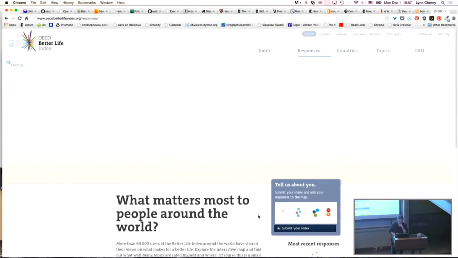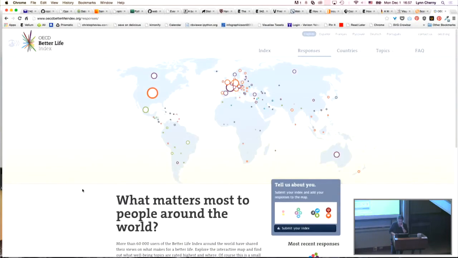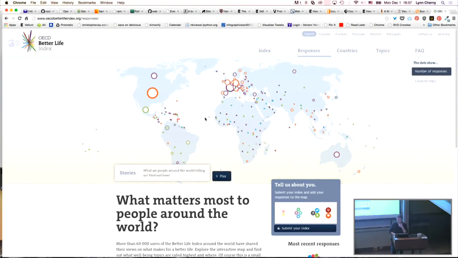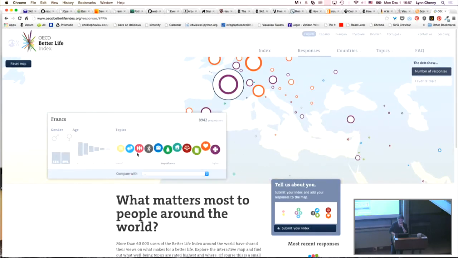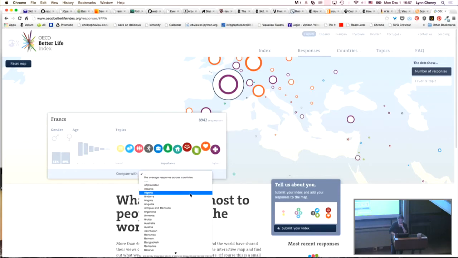After having the little flowers, they added this: what people in these different countries said was important to them, which is cool. It's like a reflection on the data later. So I was not the only one who cranked up life satisfaction in the US. I am not alone in that. Whereas in France, health was the highest rated topic. That's actually quite surprising to me. And you see cute little animations and ordering, tons and tons of detail in this project.